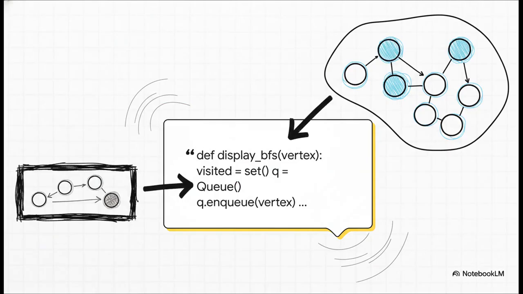And this right here, this is the code that makes those ripples happen. You'll notice two really important things. First, there's a visited set. That's just a little checklist to make sure we don't visit the same place twice and get stuck in a loop. But the real workhorse is the queue. A queue is just like a line at the grocery store. First one in is the first one out. By using a queue, we make sure we visit everybody in the first ripple before we even start on the second ripple. It's what guarantees that level-by-level exploration.